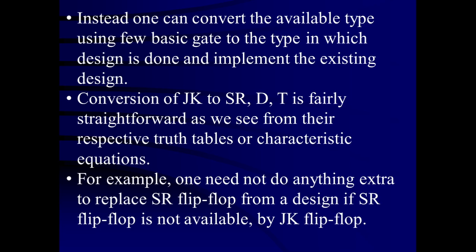So this conversion from JK flip-flop to SR flip-flop is very easy and straightforward. Conversion of JK flip-flop to SR, D and T flip-flop is straightforward, as we see from their respective truth tables or characteristic equations. For example, one need not do anything extra to replace the SR flip-flop in a design if the SR flip-flop is not available, by the JK flip-flop. So you have designed with the SR flip-flop and the SR flip-flop is not available in the market. You can directly utilize the JK flip-flop which is available in the market in place of the SR flip-flop, and you can implement that circuit.